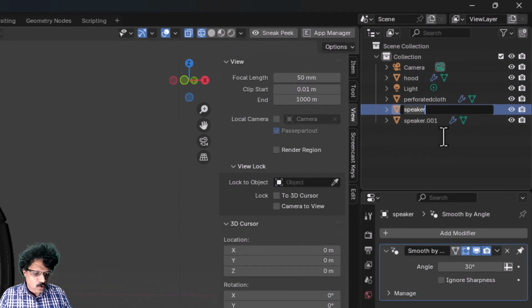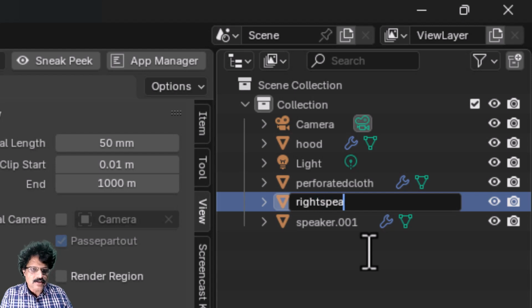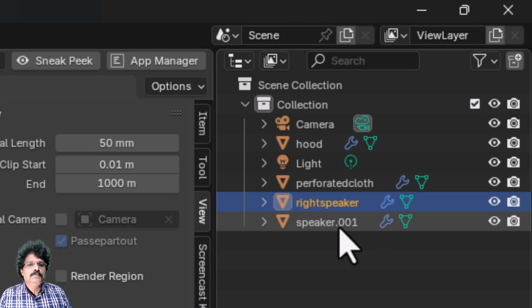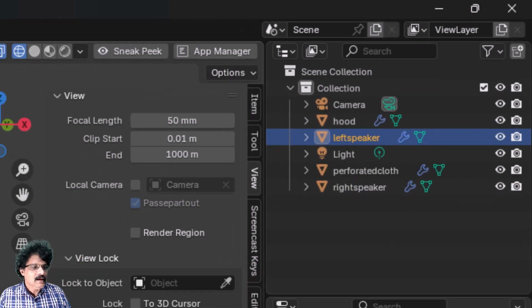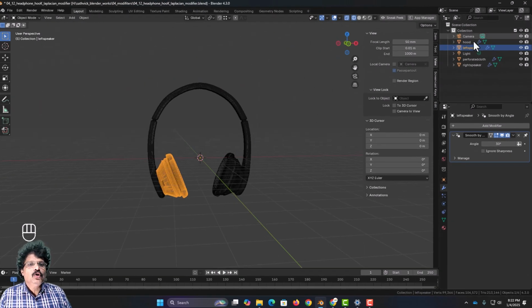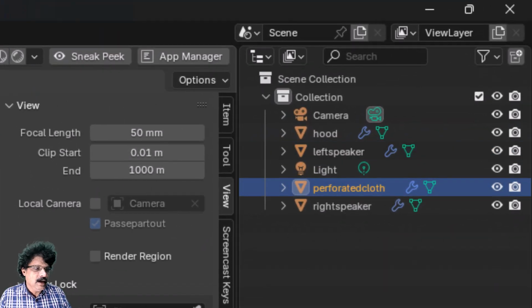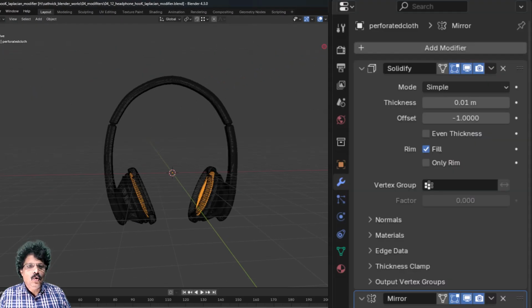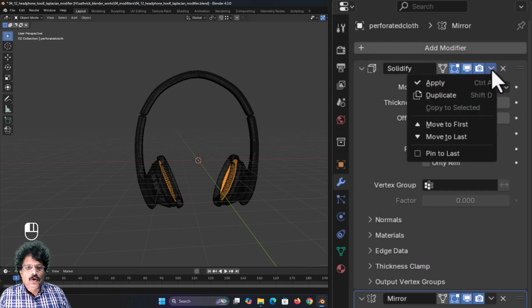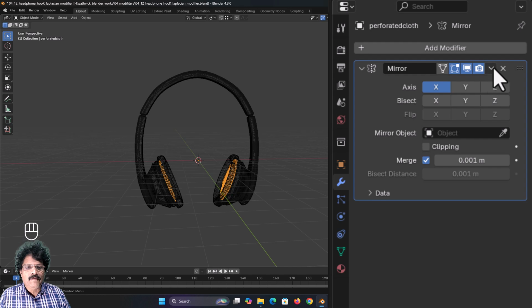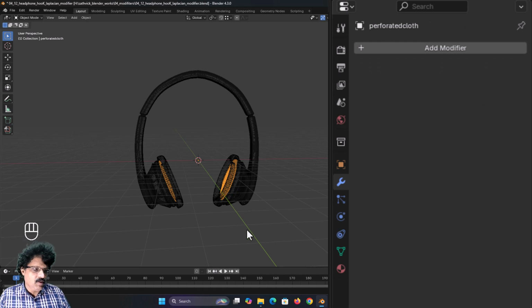Speaker, I am going to call this the right speaker, and the other speaker I am going to call the left speaker. Then I am also going to select this perforated cloth here, and come into my modifier. I am going to apply the solidify modifier and the mirror modifier for this.